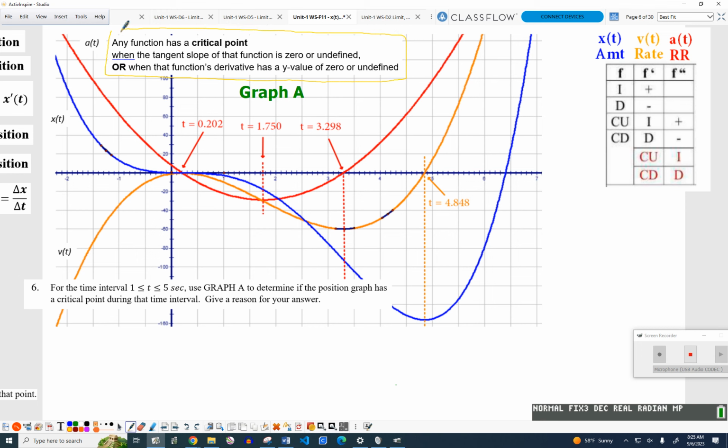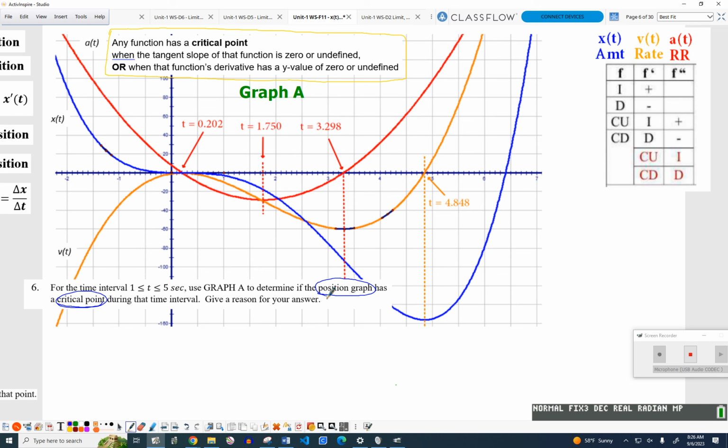So everybody in the room, raise your hand and answer this question. I'm supposed to be looking for a critical point on position. I don't know an abbreviation for that one, so you have to spell it out. A critical point on the position graph. Raise your hand, please, and tell me. The position graph is going to have a critical point when the slope of position is either 0 or undefined. Where should I be looking to find the slope of position? Hands up.